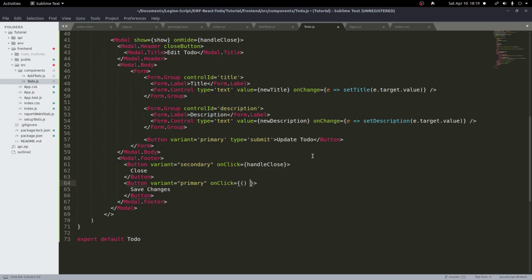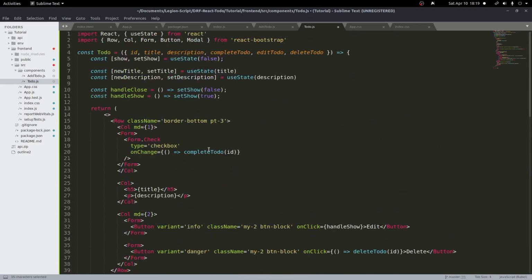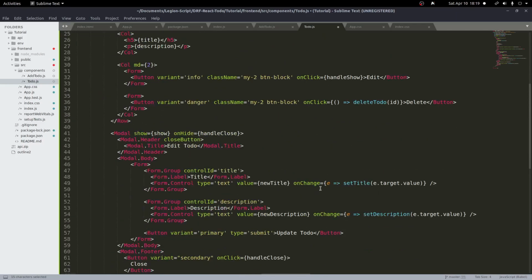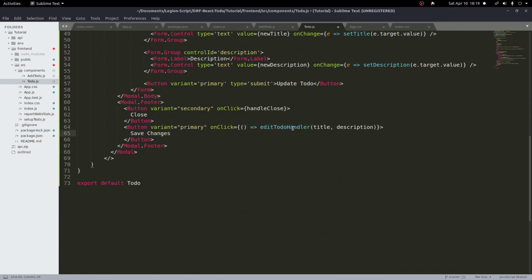We'll go ahead and call another function, and we'll call this one edit to do handler, I guess will work. And now inside of this edit to do handler, I want to pass in the title and the description. So whatever the current value of those two fields are, we want to pass this to this edit to do handler function that we'll create right now.